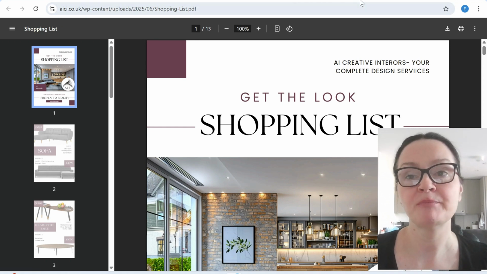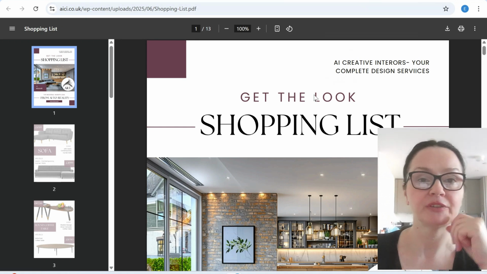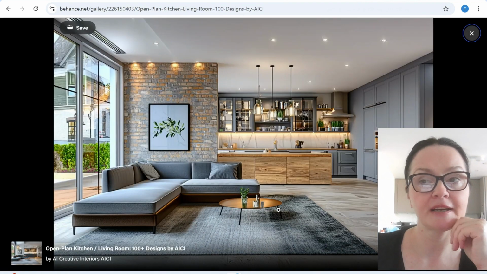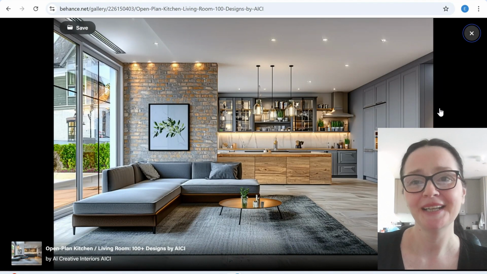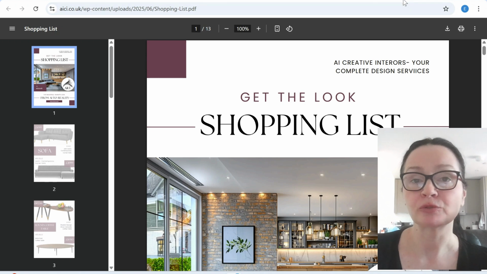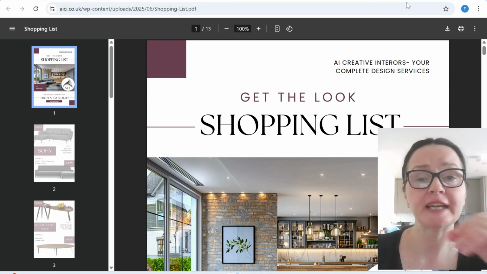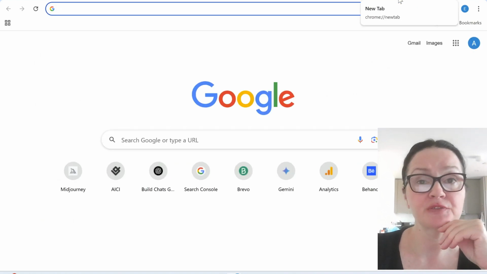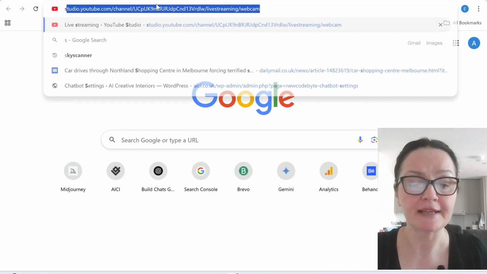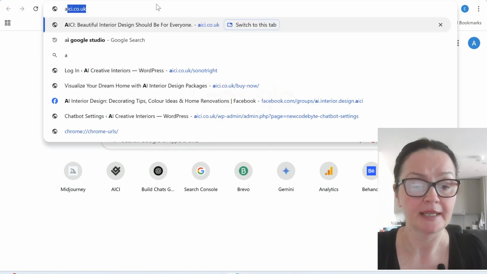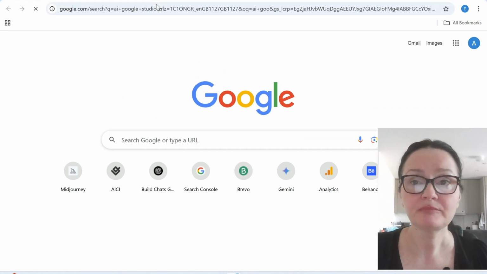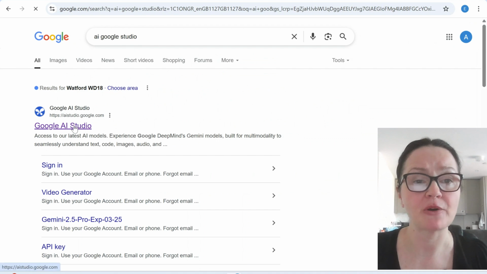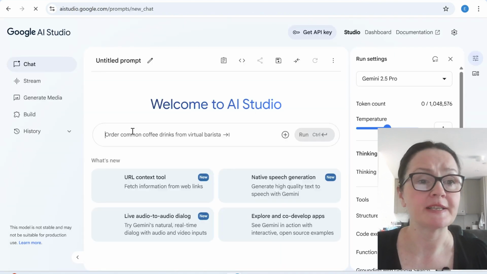So, number one advice that I can give you when we are working with our shopping list is to use Google Lens, but also don't be afraid to use chatbots that are available for free. I actually use Google AI Studio, which is here. Literally, you've got so many tokens every day, and it's quite clever.